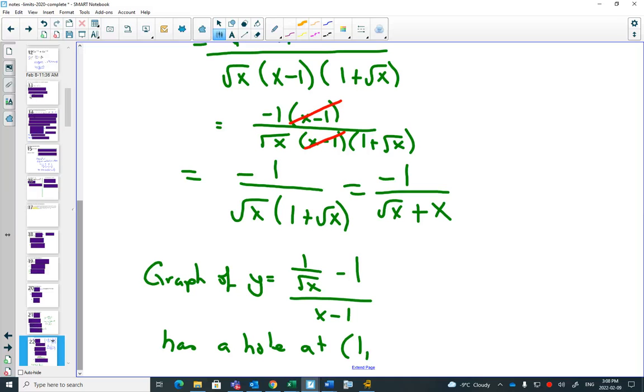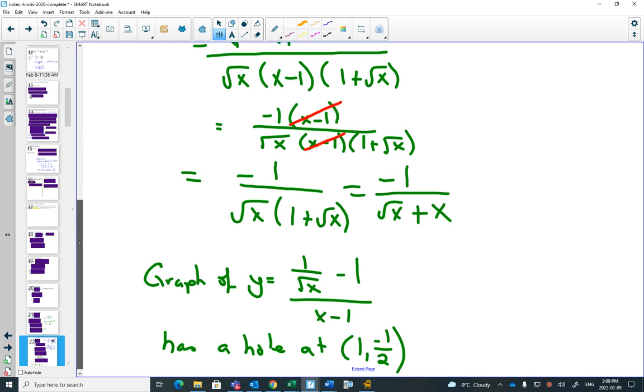And notice now if I plug in 1, you would get 1 over 1 plus 1, negative 1 over 2. That's where your hole is. And we'd be able to say in this equation that the limit as x gets close to 1 will equal -1/2. Okay. Is everybody good for here right now? I'm going to scroll up and finish the blue. Not quite? Yeah, just let me know when you're done.